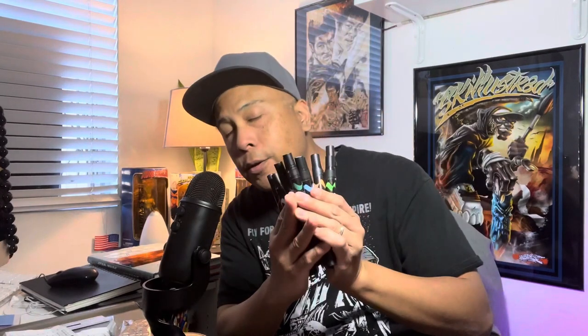Those are the two I mainly needed to complete my color lineup, but I ended up leaving Blick Art Store with 10 Prismacolor markers. I mean, it's one of those buy five Prismacolor markers, get the other five free. They're about $5.29 each, so I had to take advantage of that deal right there. Plus, Blick Art Store said eventually they're gonna stop selling Prismacolor markers, so I had to take advantage real quick, and I guess that's the point where I'll start buying Posca markers, so we shall see.